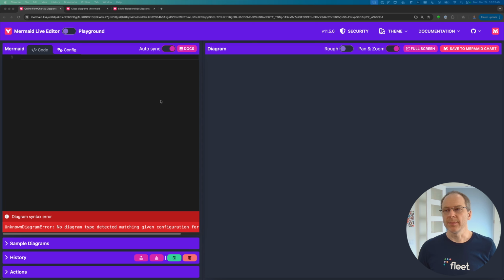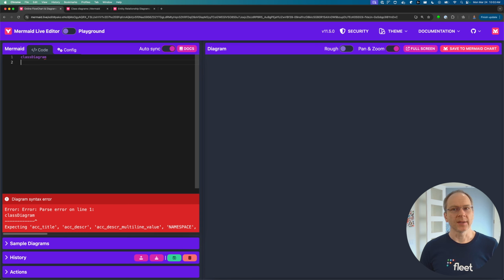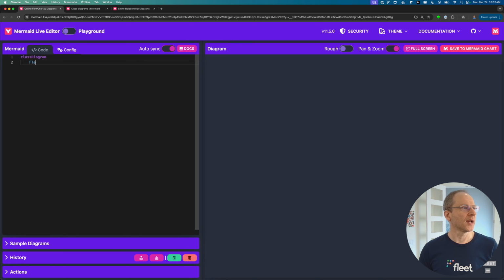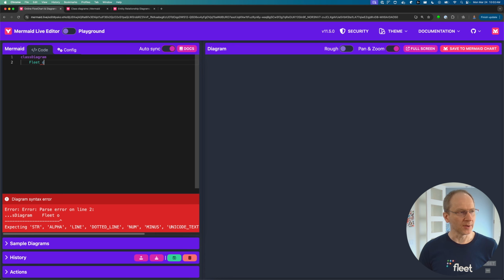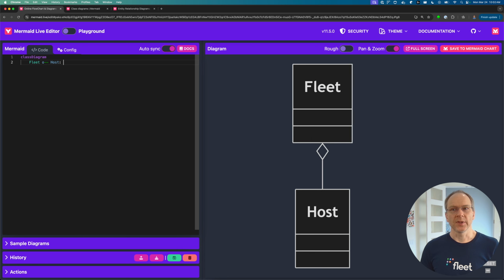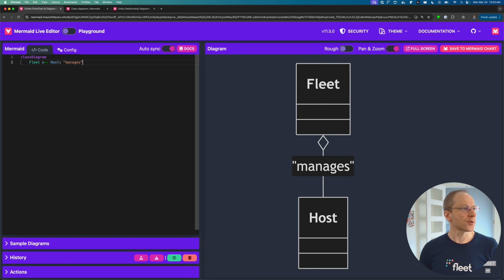Of course, for higher level entities, we can also use a flowchart, like you said, but sometimes it's good to have those standard relationships. So let's start with a simple class diagram. I'm going to start and then I'll fill in the details with copy and paste later, so I'm not typing a bunch. I can just have a basic relationship here. Fleet manages hosts.